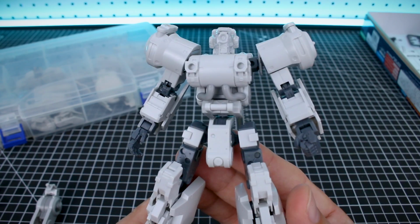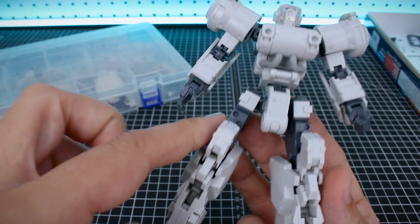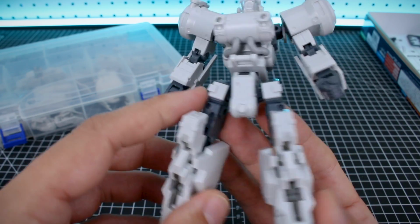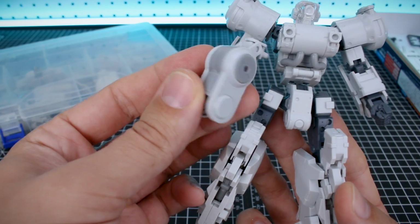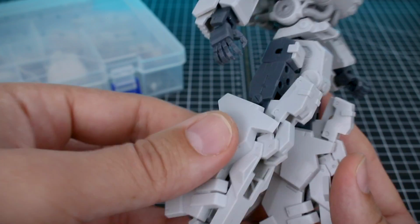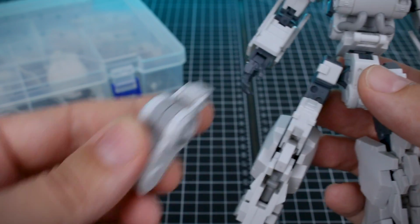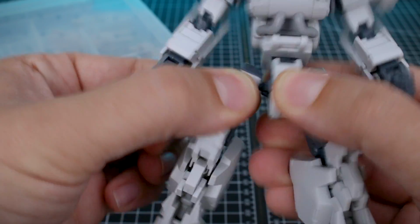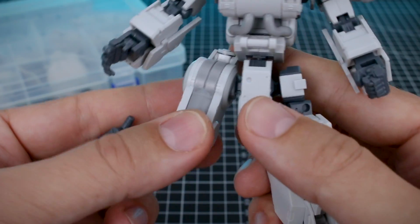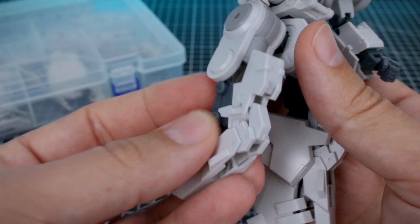A couple of things that I want to adjust right away is, first of all, the thigh. For the Revenant Eye, the thighs here are basically just the frame with this little piece of armor on the front, but I want to swap those out with the thigh parts of the Griffin. The way that the Griffin uses the frame of the legs is very different from how the Revenant Eye does. So basically there's no thigh part of the frame, and so we're going to omit that part of the thigh, and this is going to help bulk out this section of the overall silhouette of the build.